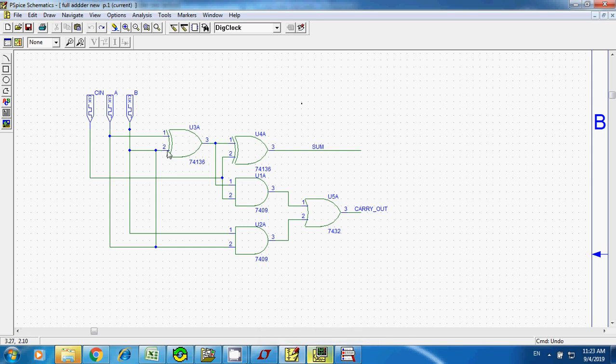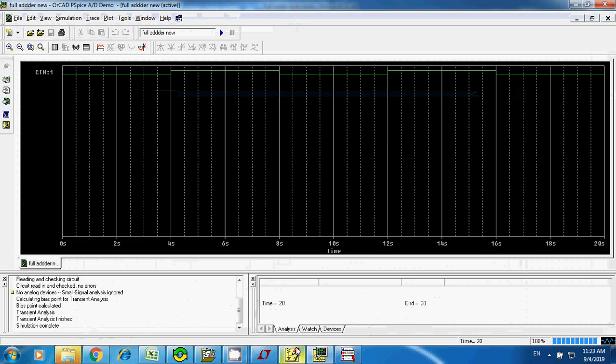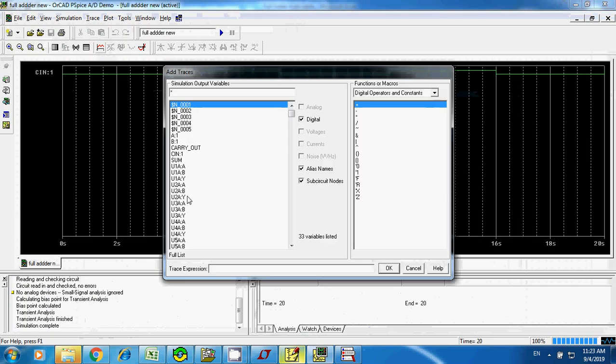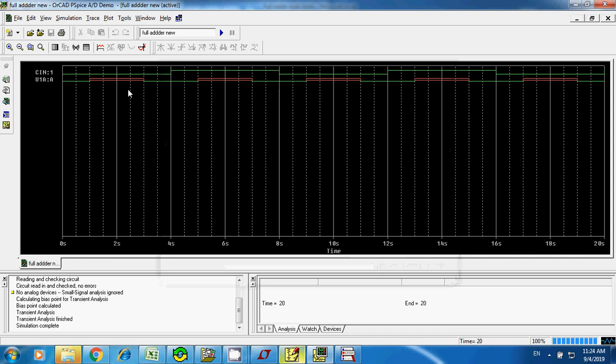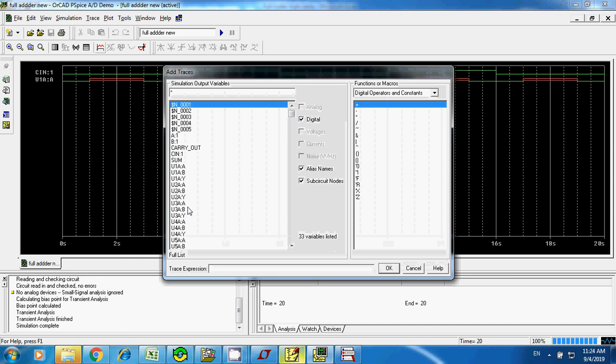See, still have some problem. And for B, click this one because you start having... Oh, B is... no, not this one. So let's go to the input B then. Also have some problem here.